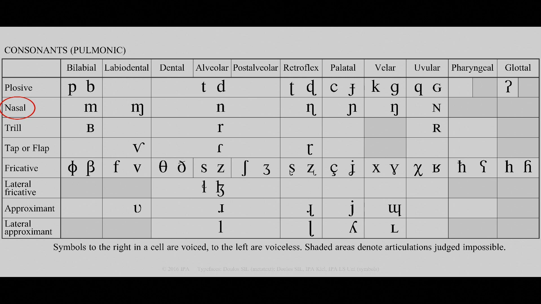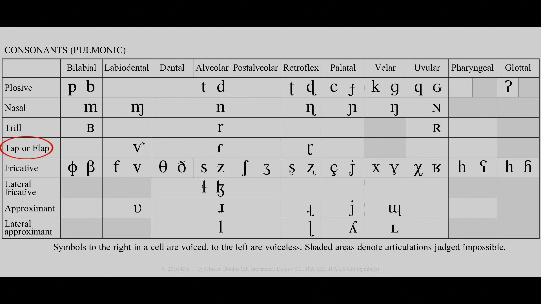Trills are next, and while they are common in many European languages such as Spanish, they are not present in standard English. The Spanish word for 'dog,' 'perro,' has a trill for the double R. Trills occur when the tongue is lax and allowed to vibrate back and forth while air passes over it. Taps or flaps are more or less the same as trills, except that the tongue only vibrates once. In contrast to 'perro,' the Spanish word for 'butt' is 'pero,' which has a flap. It also occurs in some dialects of English, such as the Scottish pronunciation of 'girl,' and in many dialects it can replace T as well.